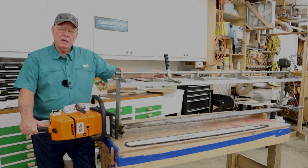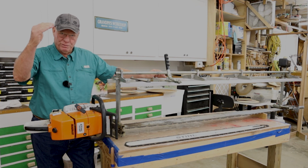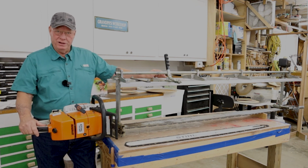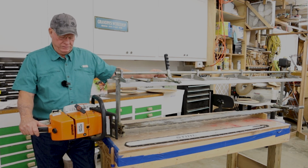Hopefully that was helpful to give you a little insight into the higher level chainsaws that probably 2 or 3% of the total population will need for the kind of stuff they have. You just need the knowledge from small to large, which is what I'm trying to do with this video, and give you a little insight into all those different sizes of saws.